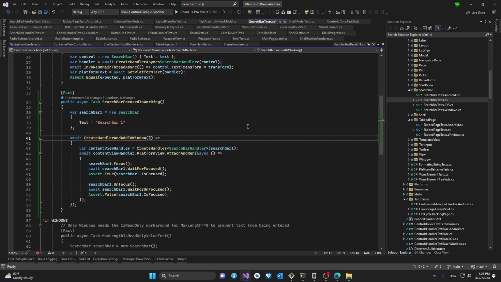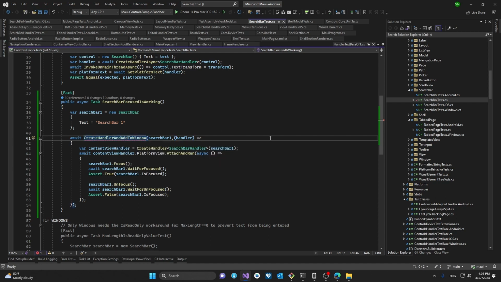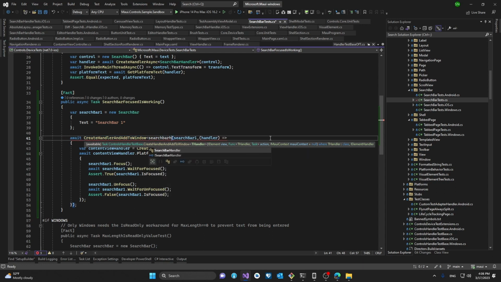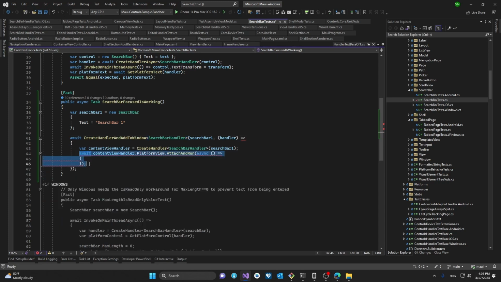The idea with create and add to window is that this is basically setting up a scaffolding, emulating an entire app that's running.